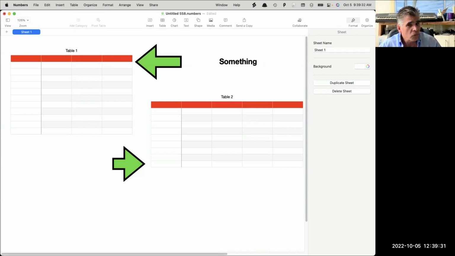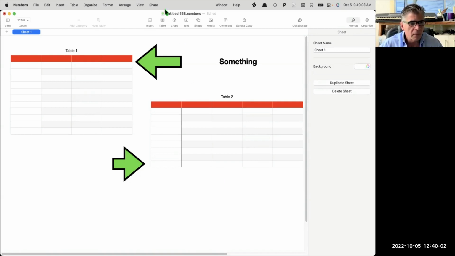Well, if I share it, so I know how to share it, because I could just export it as an Excel document or a PDF. That's right. But if we want to collaborate, you can do it online. There's an online way to do Numbers. People can use Numbers and Pages and Keynote for free. Essentially, it's Google Docs, in a way.